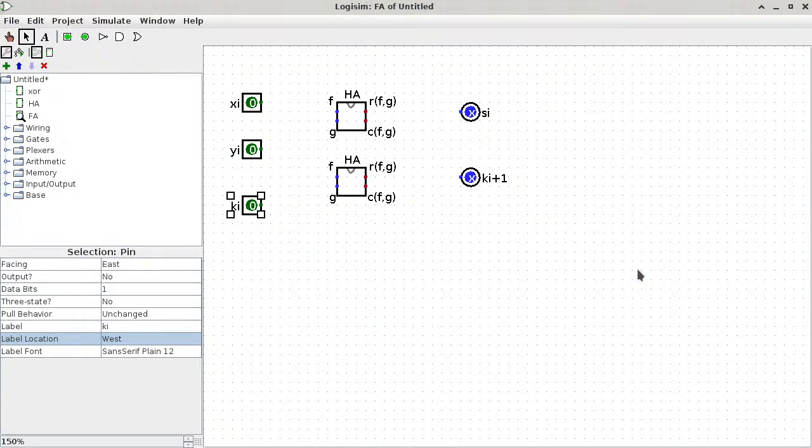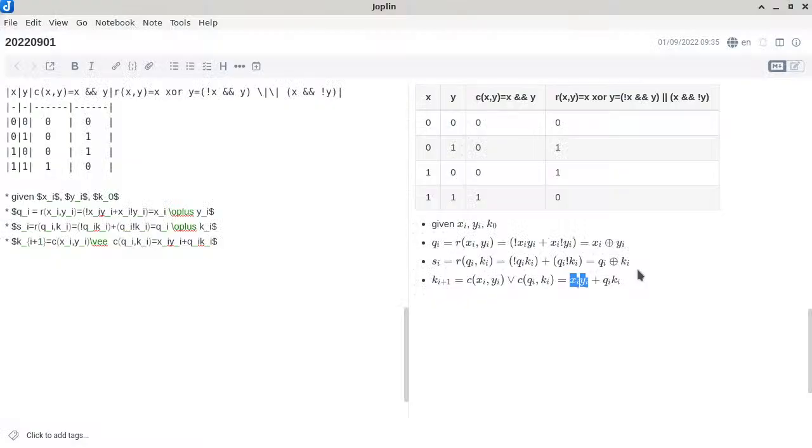We don't have Qi here because Qi is not an input. Look at the definitions again. Qi is the exclusive OR between Xi and Yi. Are we good so far?